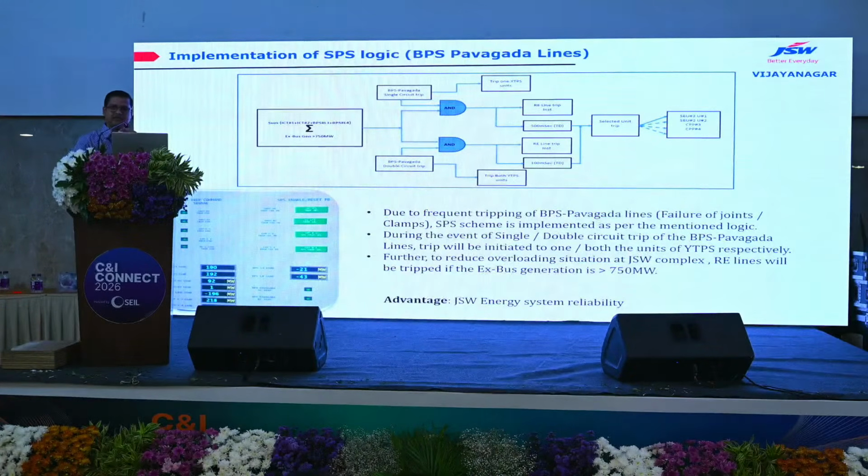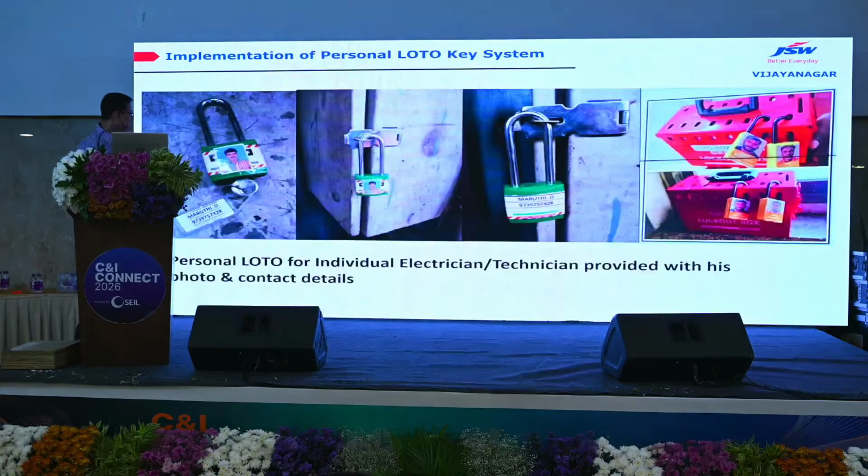And JSW sites have a 300 megawatt connection to the grid. So we have implemented a special protection system in the grid system, so it is reliable for our system. Earlier the grid system did not cover all 4 units, so this special system is implemented in some of the grid plants.